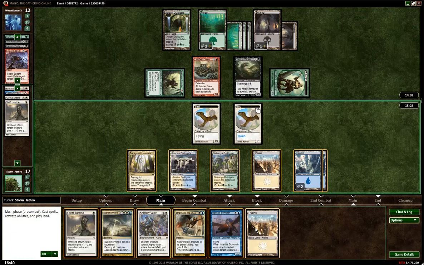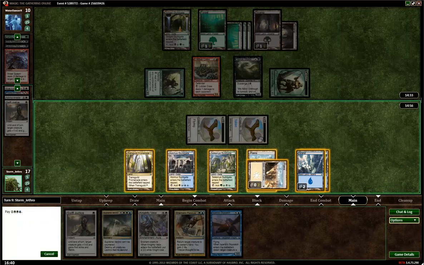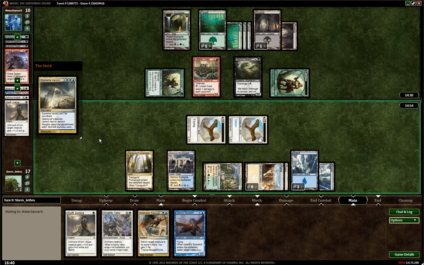Well, one of them is a land. So we're just going to send in these birds. And I'm just going to take out Sport with Supreme Verdict. This leaves him with absolutely nothing.